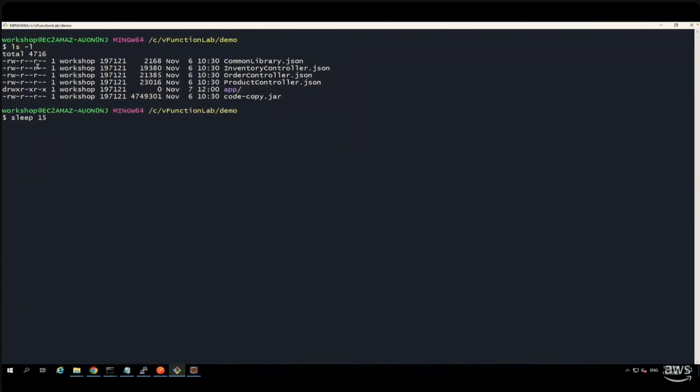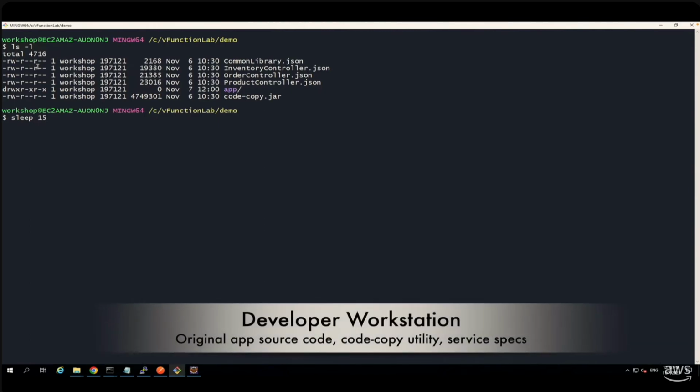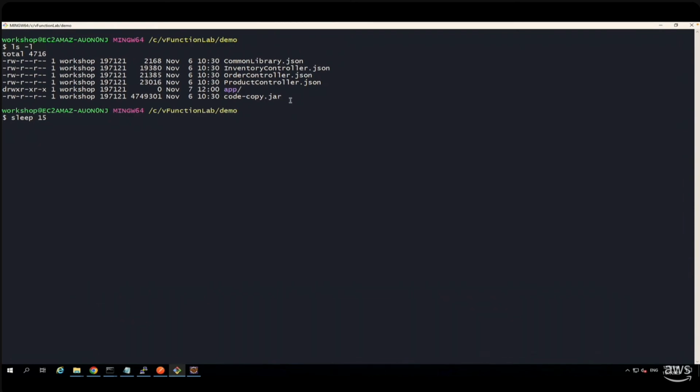Now let's move to my development environment. This is what my development environment looks like. What we have done with vFunction is identify the domains and extract the domain I'm interested in. Now I'm in my workstation environment. You can see all my files here, and my original source code is here. I also downloaded my code copy utility.